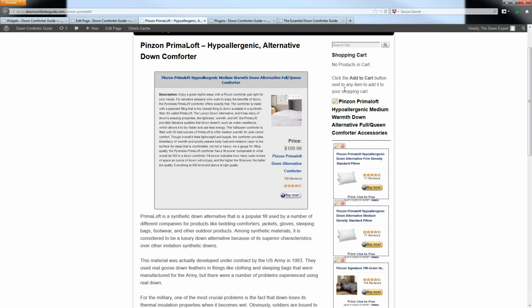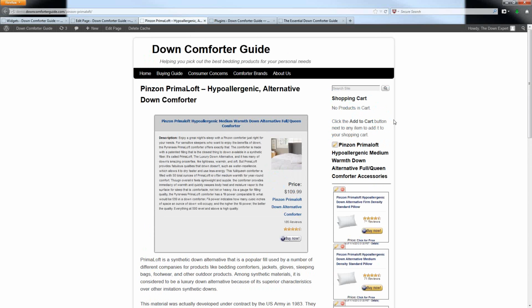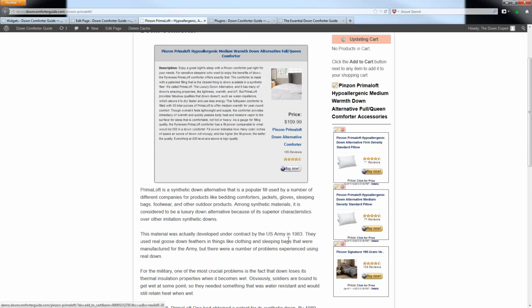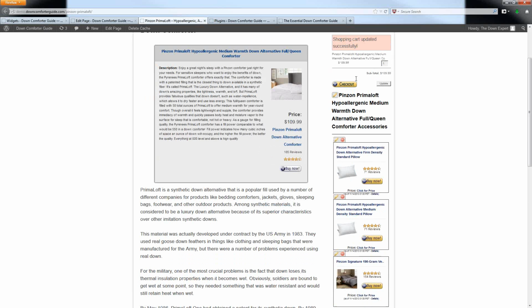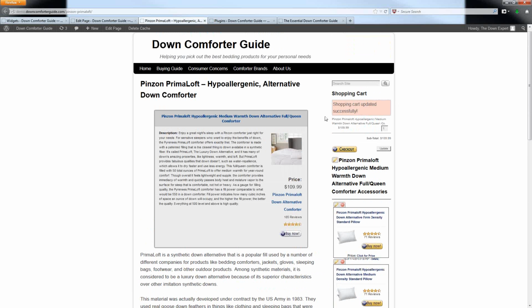So I'm going to refresh this page here so you can see the shopping cart now showing up here in my sidebar. Now, when I click on one of these product advertisements, it doesn't take me to Amazon. It adds that product to the on-site shopping cart.